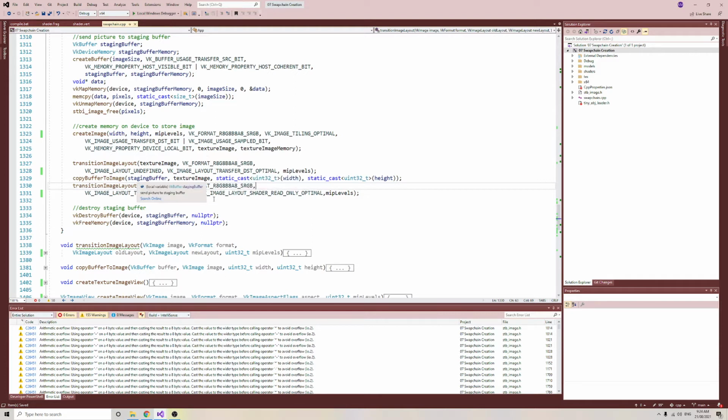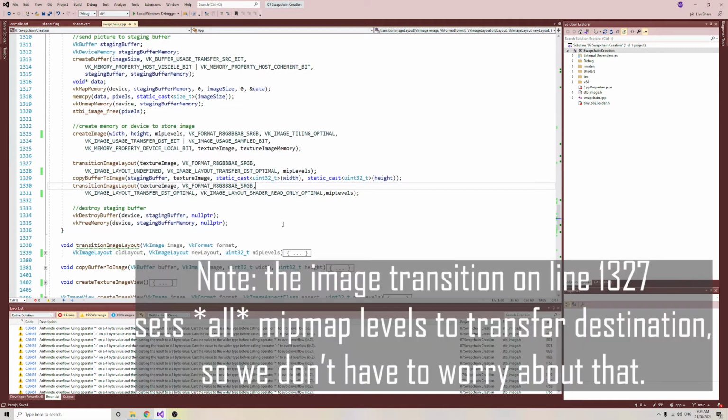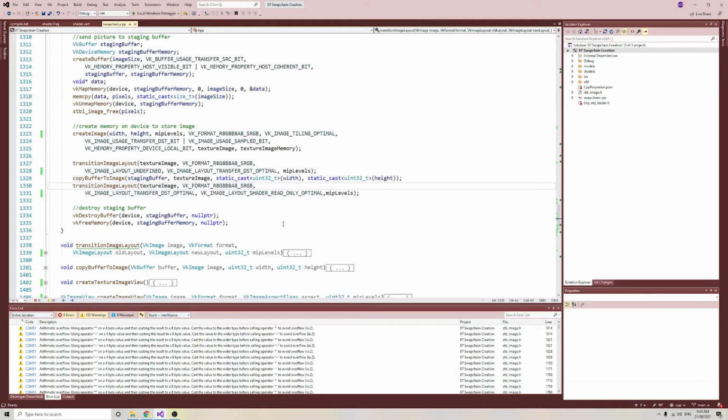transfer destination. First of all, we want to set it up as a transfer source and then set the level below to a transfer destination, and then copy from this current level to the next level and then put that in a loop. So we're progressively copying images down to lower resolutions and storing them, because when we call create image, that reserves memory for the image as well as all of its MipMap levels.